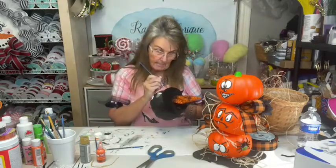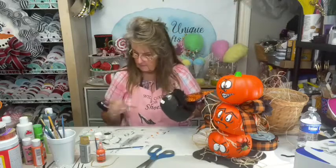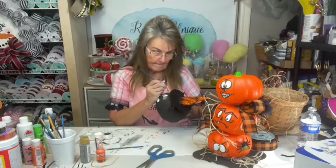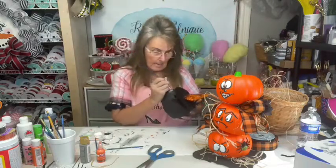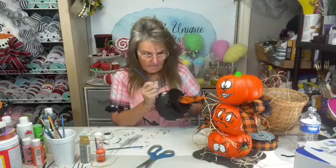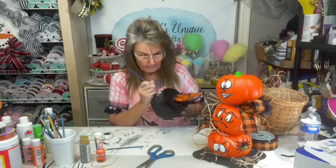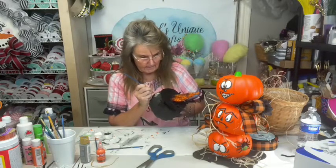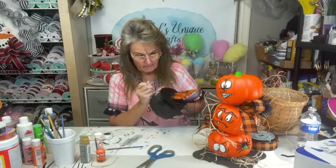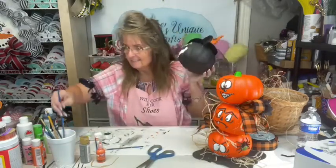Y'all, the cat's eyes are going up and down. He may end up looking like a kitty cat after all, or resembling one anyway. We'll say resemble one. He'll for sure have kitty cat eyes. Y'all see? You see that green?